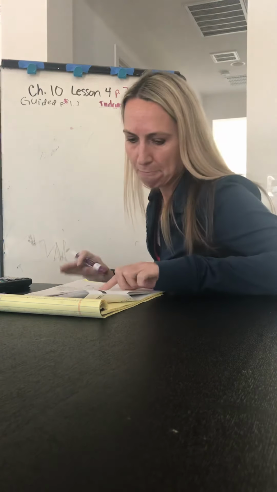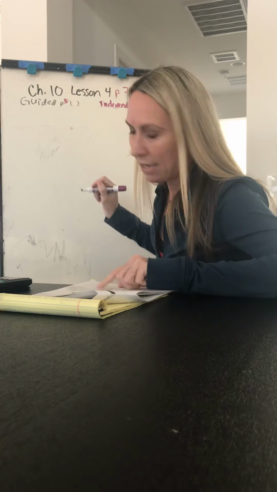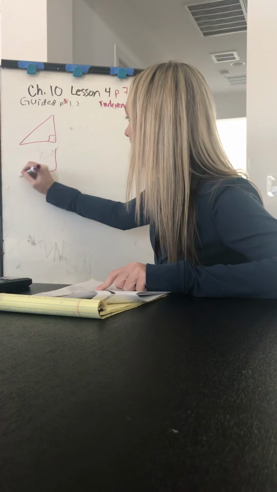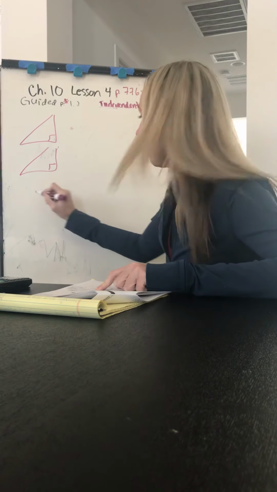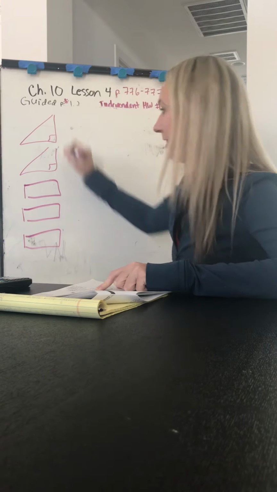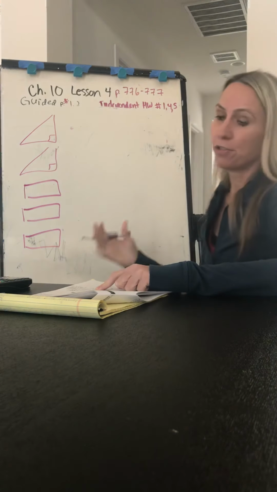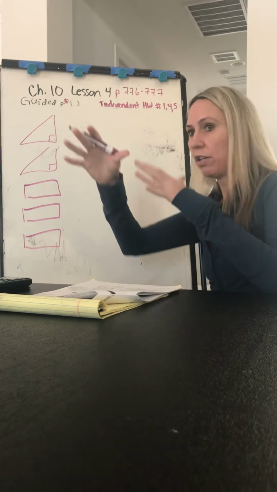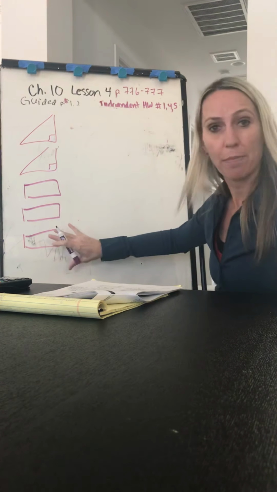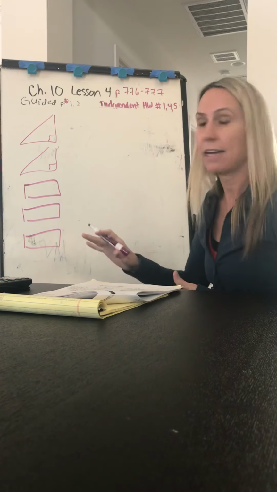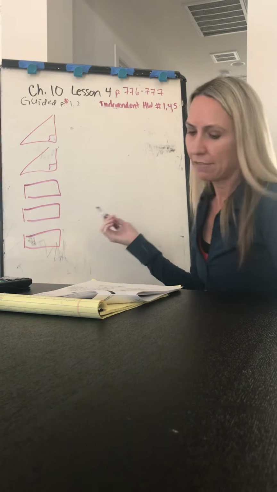All right, now number 2. The triangle looks like this. So we're going to have 2 triangles, again, and 3 rectangles. I always draw them out like this so I don't forget. And this is true when you're finding the surface area of any shape. You just take all of the sides like this, and you can either draw them out, or we did words with rectangular prisms, like front and back, side and side. As long as you keep track of them, that's the best way to do it.